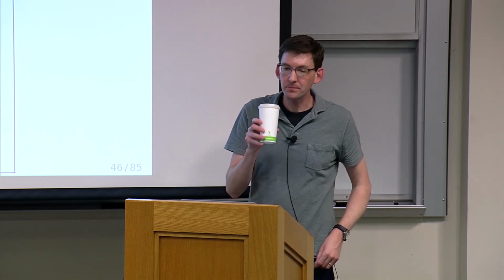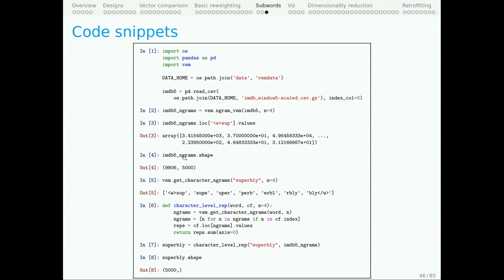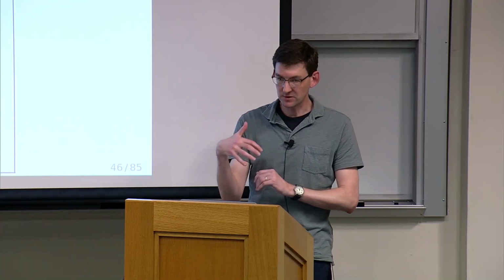How do you use subword modeling in the same VSM as the regular words? You can't quite do the same VSM. That's why you have to create this IMDb5 n-grams. And it has different dimensionality, right? All ours have dimension 5K by 5K, but this one, because there are more n-grams, has almost 10K by 5K. Why does the column stay at 5K? Why would it? That's just a design decision so that we can use the original count matrices and find all this subword structure in them, because we keep the notion of co-occurrence context the same on the approach that I've sketched.